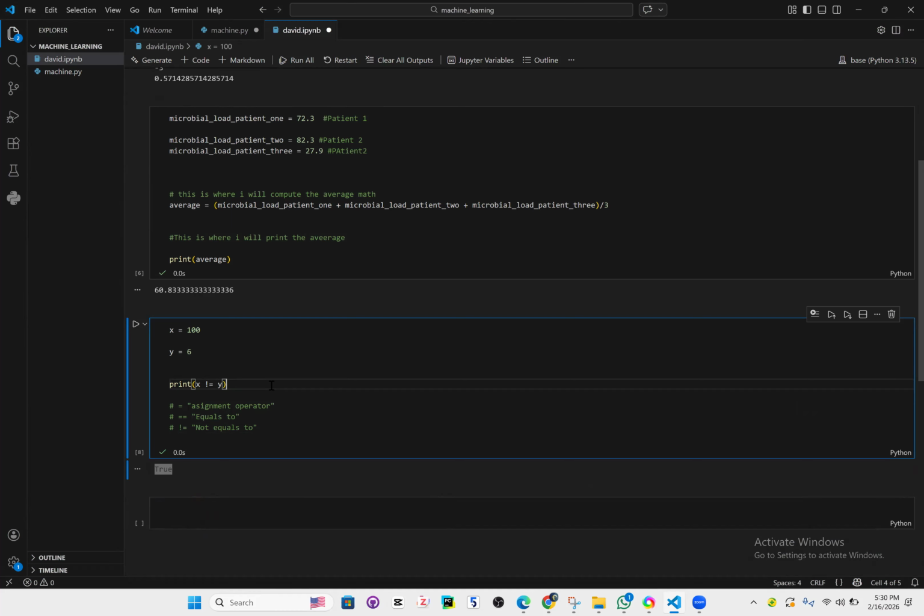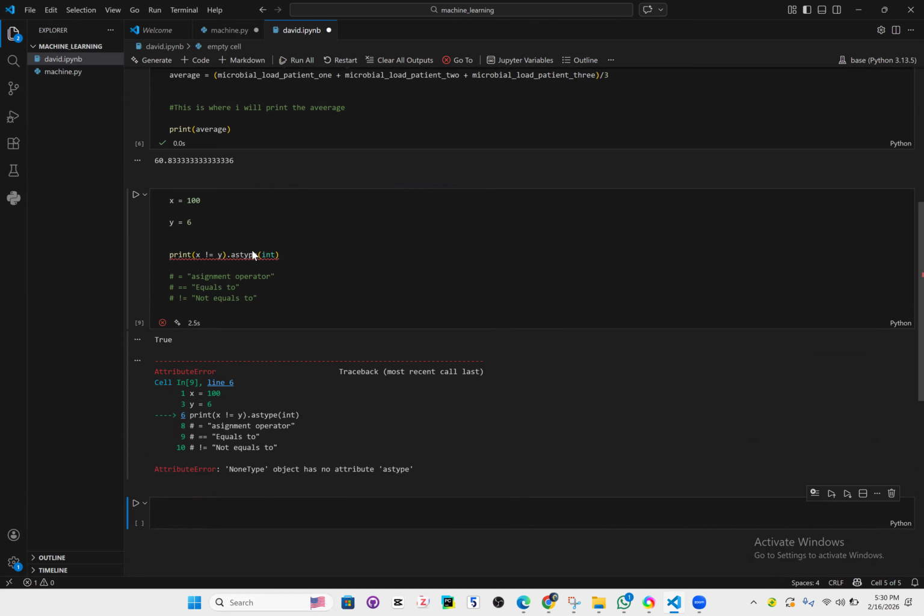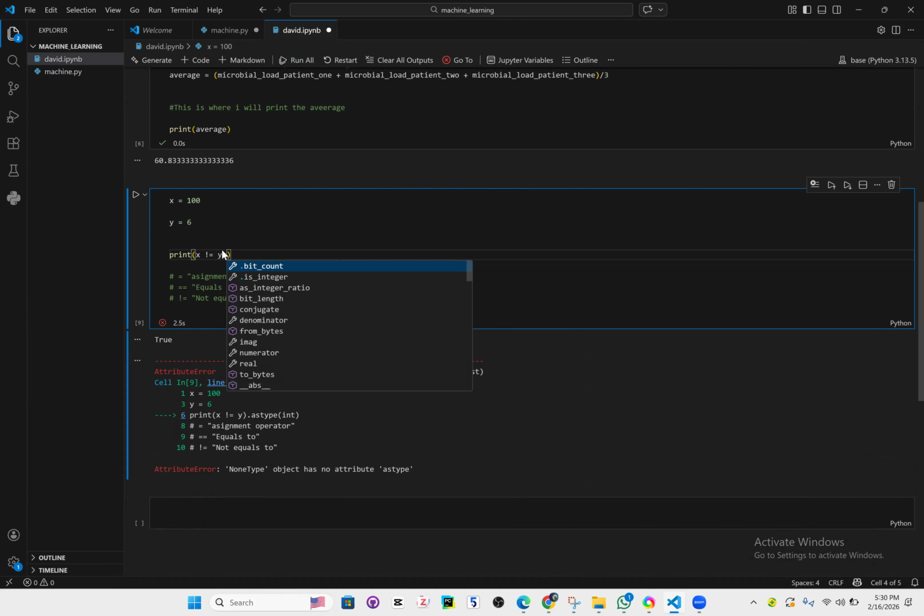Now, if I do something like as type int, it's going to return, let's put it inside of this.